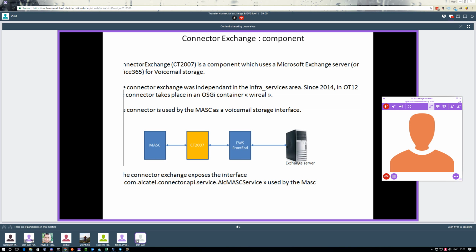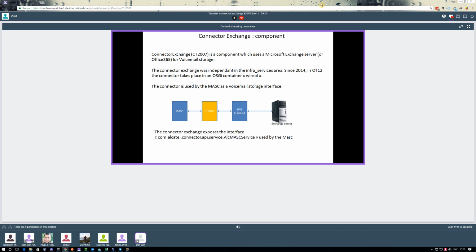The connector exchange is a component which uses a Microsoft Exchange Server or Office 365 for performing the voicemail storage.